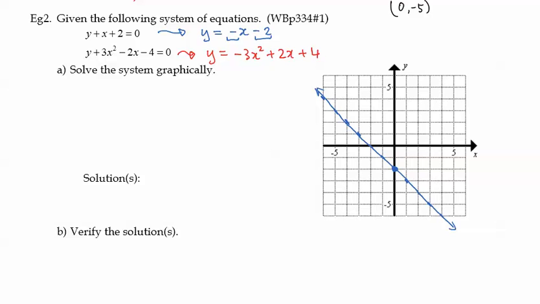For the second one, the parabola, the quadratic equation, -3x squared plus 2x plus 4, we would expect to see a parabola that opens downhill with y-intercept at +4. We would expect a point here. We would expect a parabola that opens downhill, and a parabola that gets stretched out by 3 times.